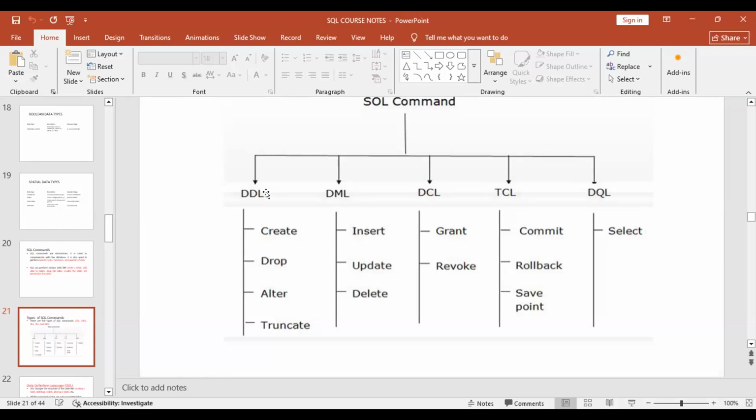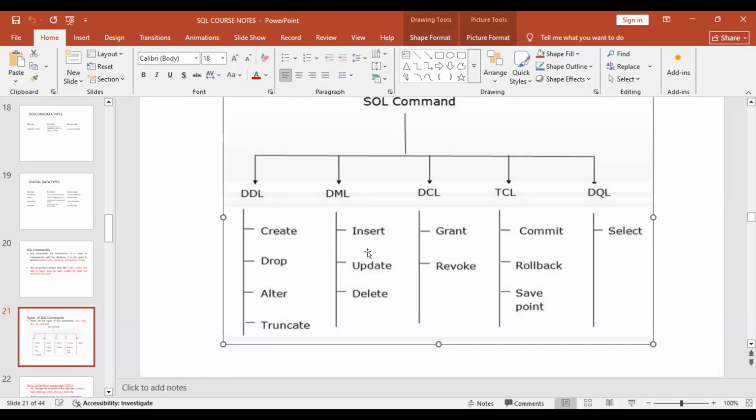For you to be able to manipulate that data, we employ commands under DML. So the DML commands are insert. You can insert new records. You can update the records, or you can delete them. Records in this case we refer to rows.